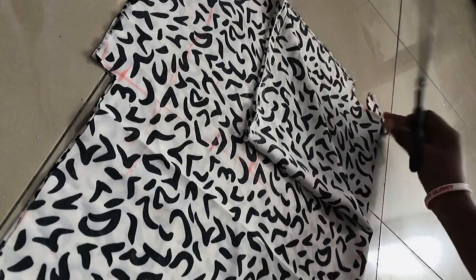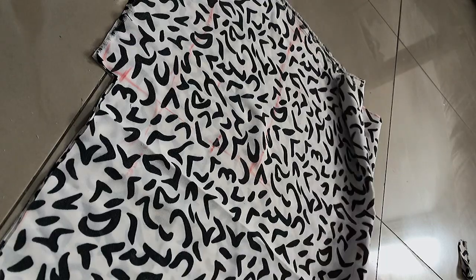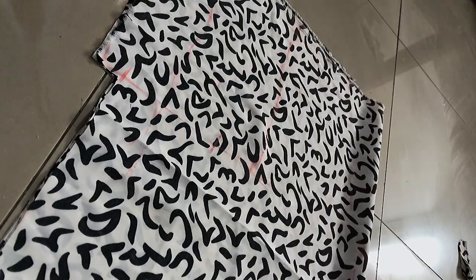Then after you cut it out, remove the back piece so you won't forget yourself and cut the front and the back together. Just remove the back piece first before cutting out the front, because you know the front neckline is totally different from the back.